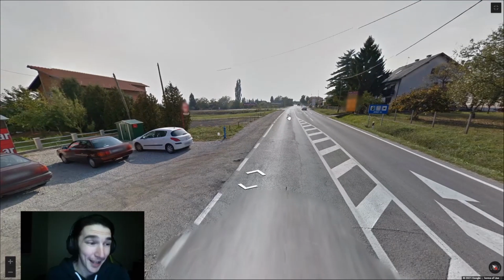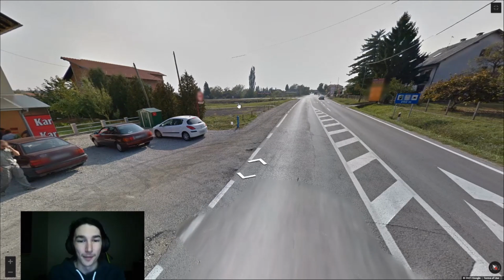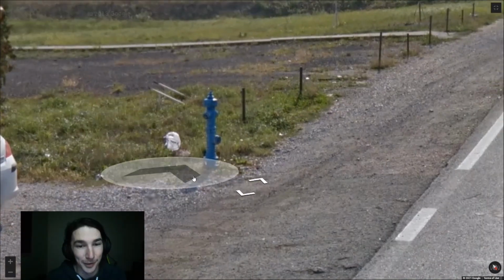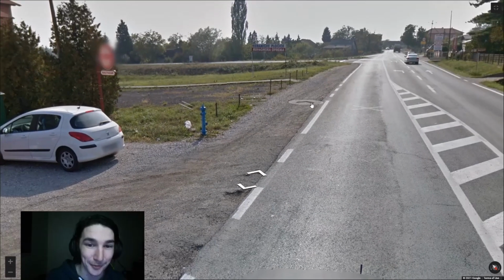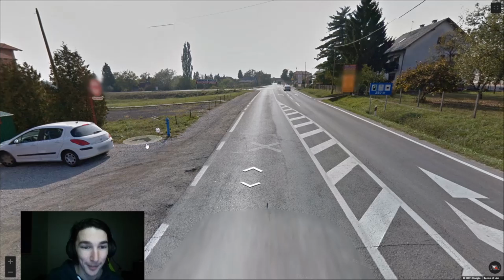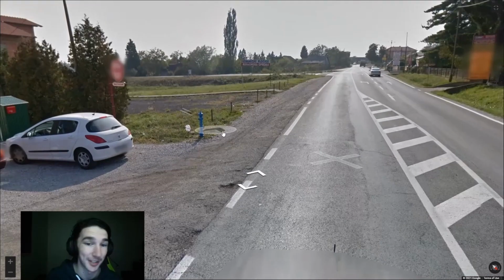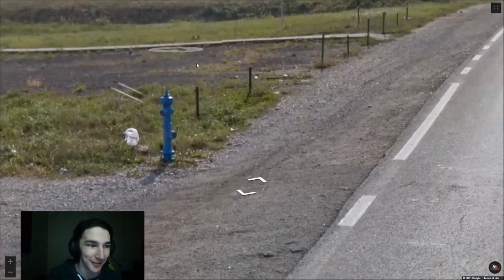A tip that I just very recently learned from somebody on my Twitch chat, you know who you are if you're watching, is that Croatia is supposedly the only country that has these blue fire hydrants on the side of the road. It's a really helpful tip that has helped me for sure in the past week. I'm not 100% sure if it's foolproof, but I've only seen them in Croatia, so it's helped me out to know the blue fire hydrant meta.